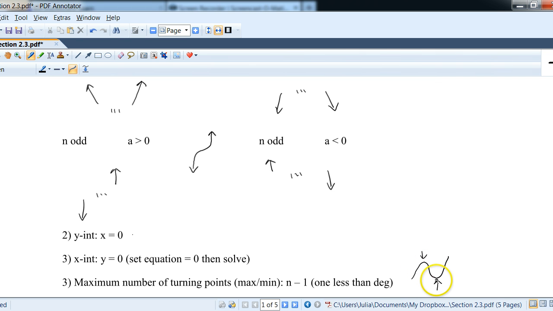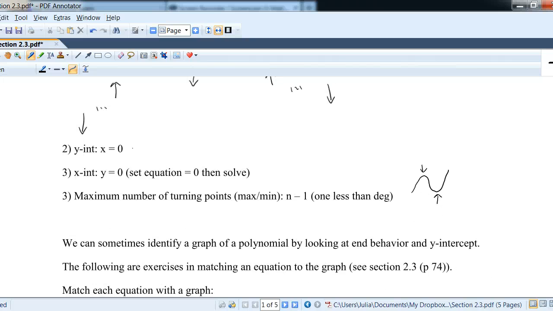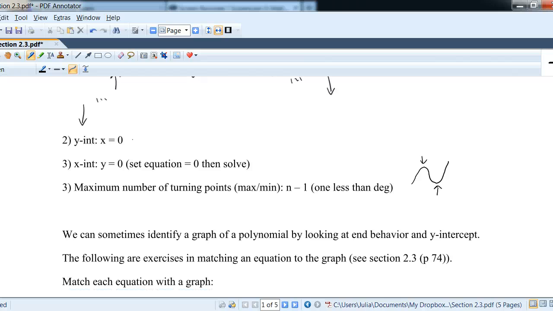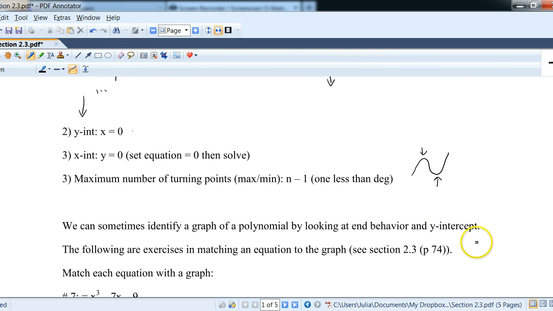Again, it's a maximum and minimum. Notice how the function stops increasing and starts decreasing. That's why they're called turning points. So degree 3 cannot have 5 turning points, for example. If you have 5 turning points, chances are you have a degree 6 polynomial, depending on end behavior, or 7, so you can also tell by other characteristics. Then let's keep going down. Again, sometimes you can identify the polynomial by looking at end behavior and y-intercept. I threw in a few examples from the book, which I will show you how to access in my math lab.